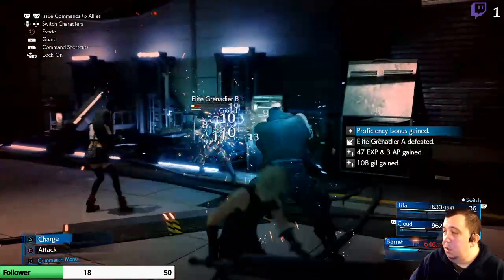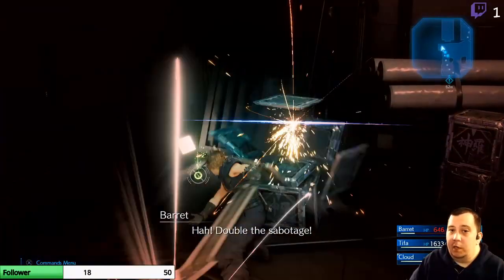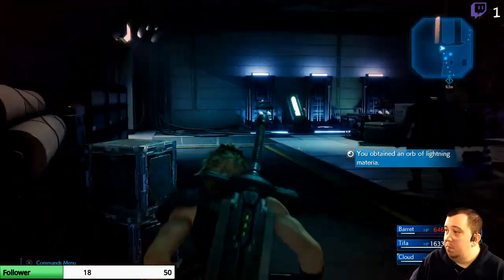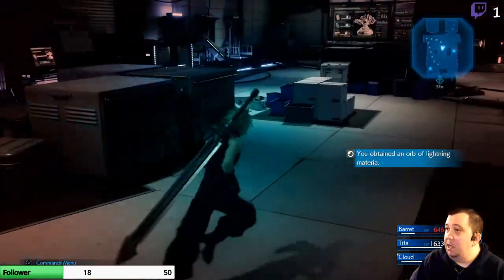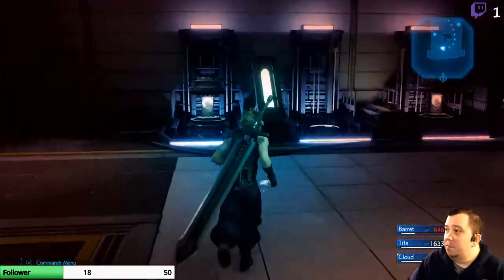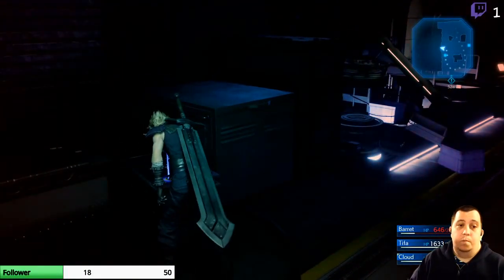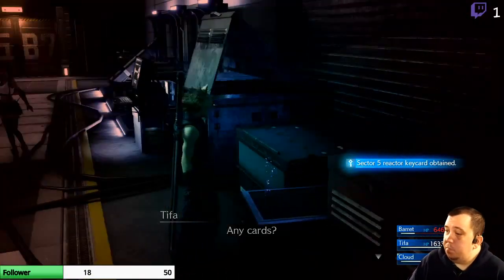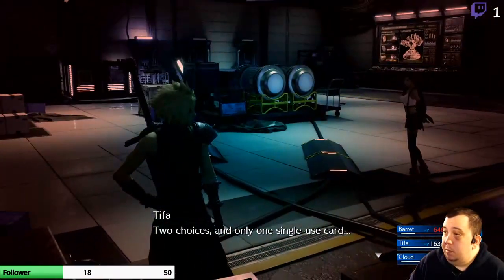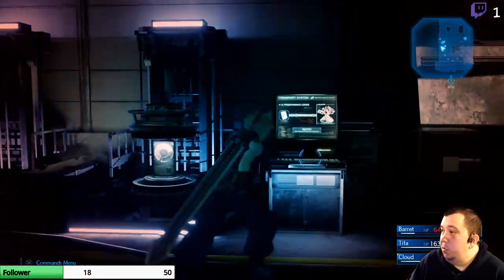Looks like there's two consoles this time. Oh, we got materia. Double the sabotage, if we can find the key cards. Any cards? Just the one. Two choices, and only one single-use card. It's up to you, Cloud. Two options.